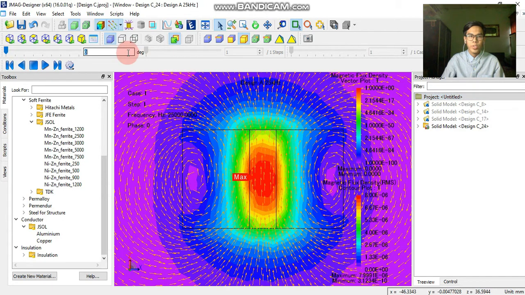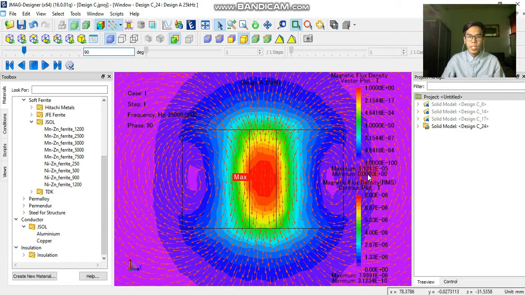When I change to 90 degrees of phase, the maximum value for the vector plot shows 1.1312 times 10 to the power of 5.